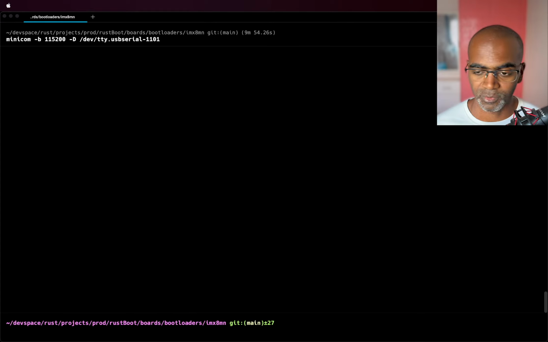Question I had. You can only see minicom -b, right? So that's a problem, because something is going wrong with my terminal. Let me set it. I had this problem earlier as well.